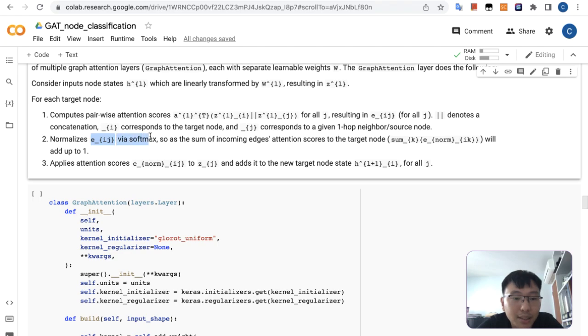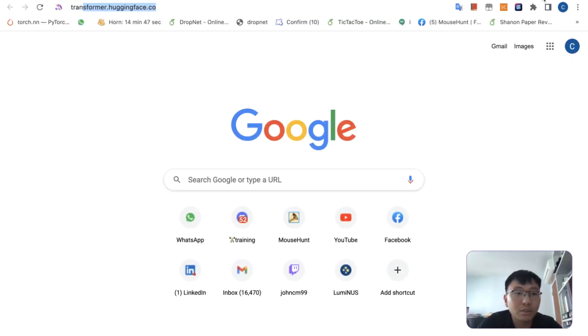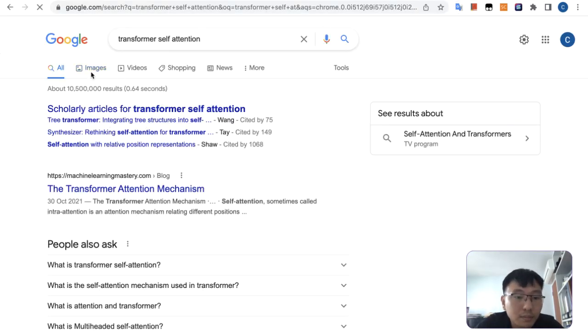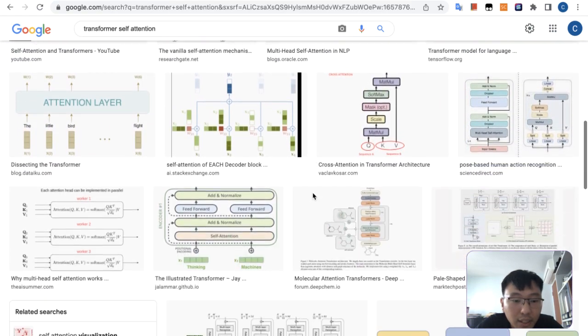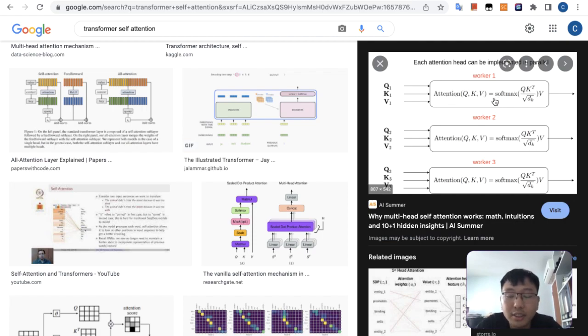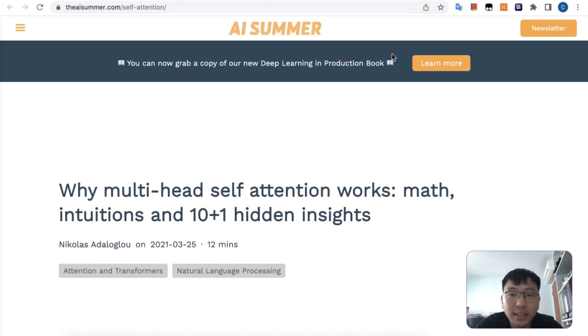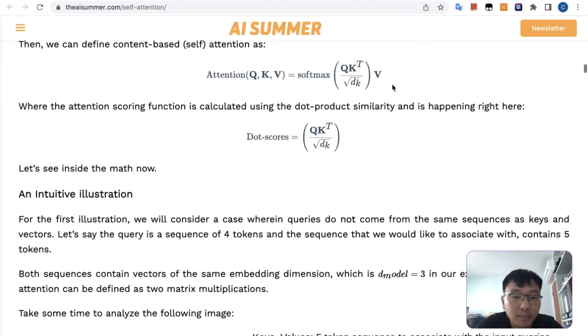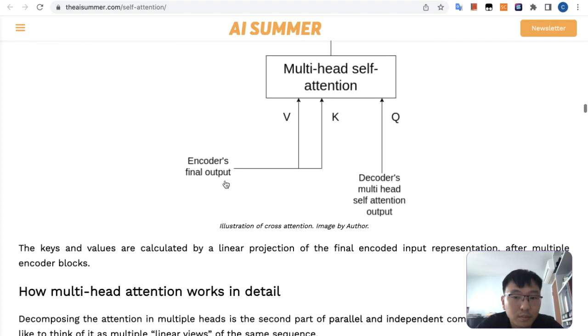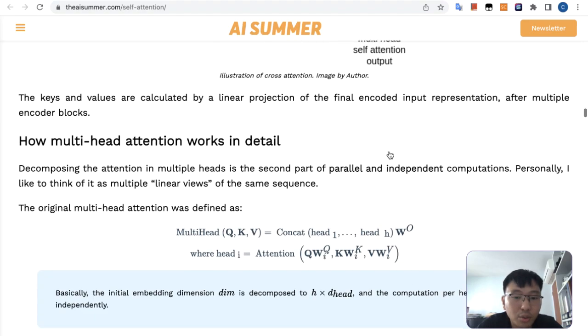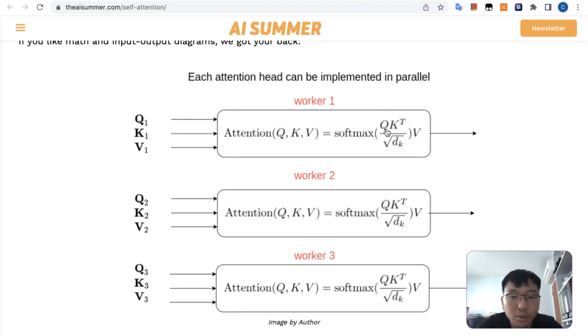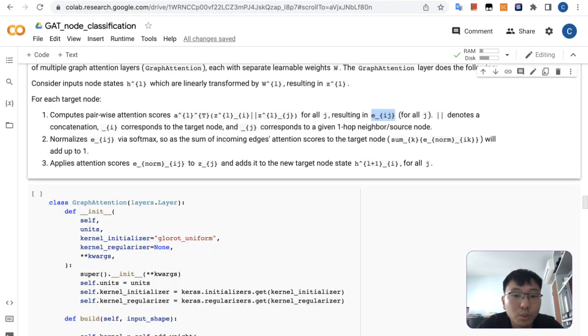Okay, we normalize this by softmax. So this E is the value. In the transformer, we have a key-value thing. Let's just take a look at it. I want to find that equation. Actually, this is very similar to multi-headed self-attention. So what this architecture is doing is multi-headed self-attention. We have a key and value, and Q is the query. Okay, where's the equation again? Yes, this one. So we need to do the query times key transpose. Maybe this is a way to do that. I don't know. And then after the query key transpose, there's a softmax.